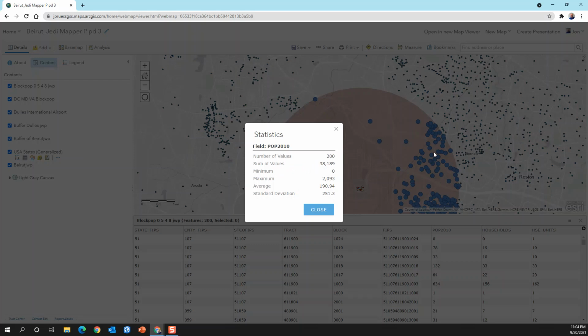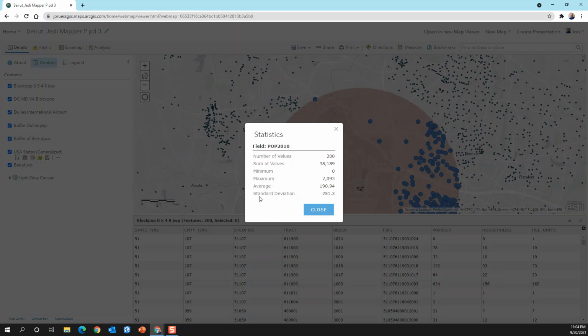Remember, each of these dots represents more than just one person. Those are the block pop populations, the census block populations. And when you add all those up, you get 38,000 people. The maximum number of people in one of those census blocks was 2,093. The average is 190.